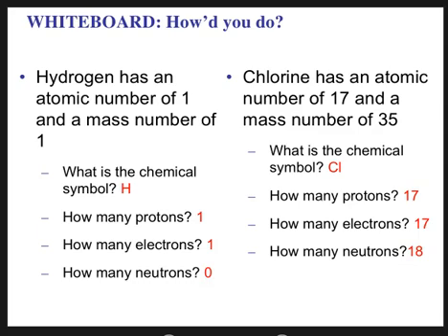And then the other part is they sometimes get hung up on 35 minus 17. Just because in all of the other examples we've done, the protons have been equal to the neutrons, it sometimes is tricky for students to recognize that that doesn't have to be the case, that protons are equal to electrons, but neutrons can be a different story.